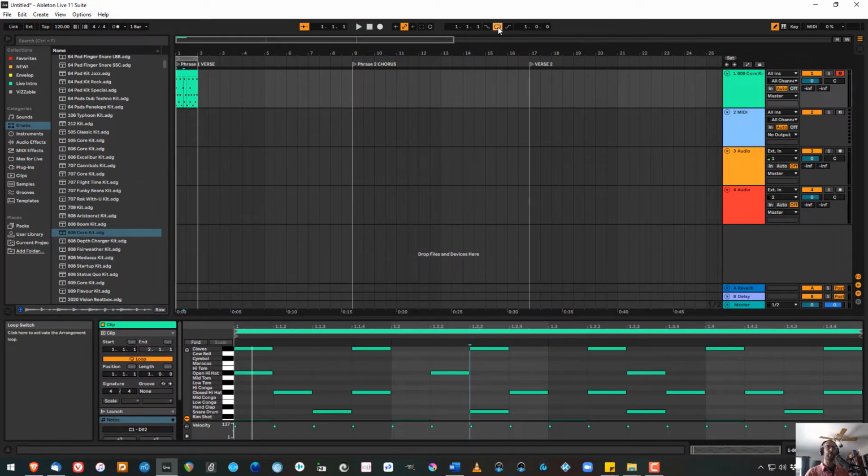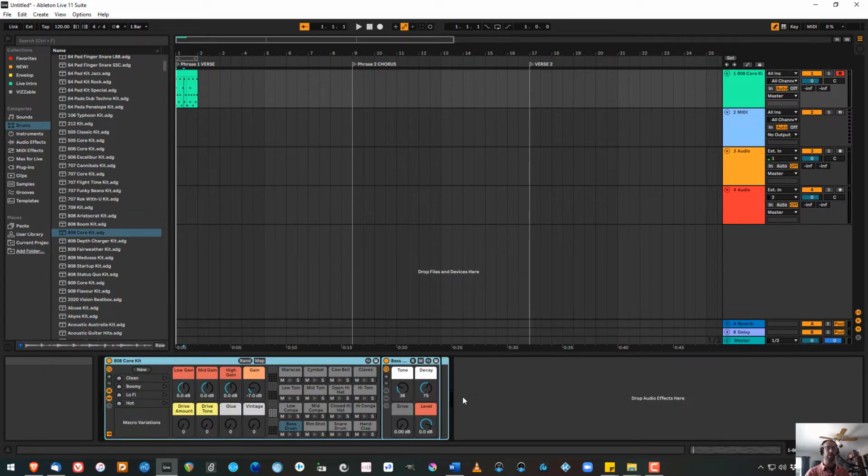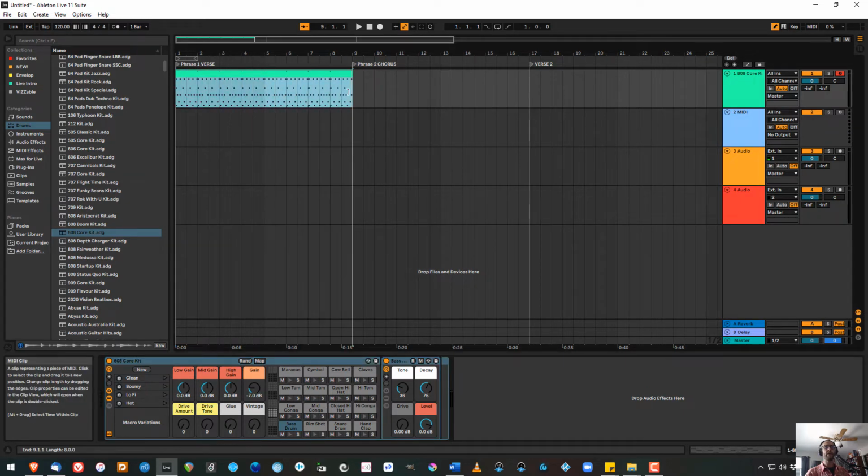I'm going to turn off the loop, otherwise it's going to keep going. Now, down here, if I want to edit the instrument, I can do that by clicking here on the name, 808 Core Kit, or I can do Shift-Tab. And if I do that, I can see the relative volume level of different parts in this. All right. So that is my first drum pattern. I'm going to use that for measure 1 to 8.